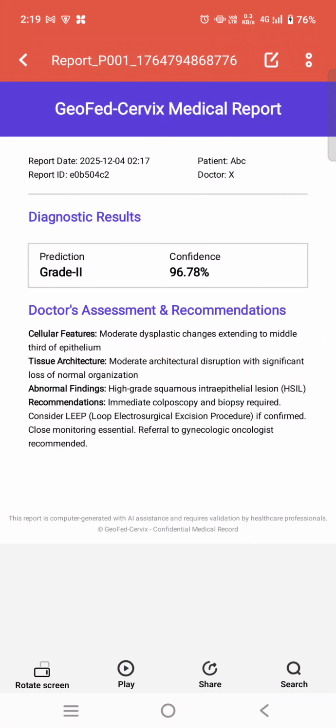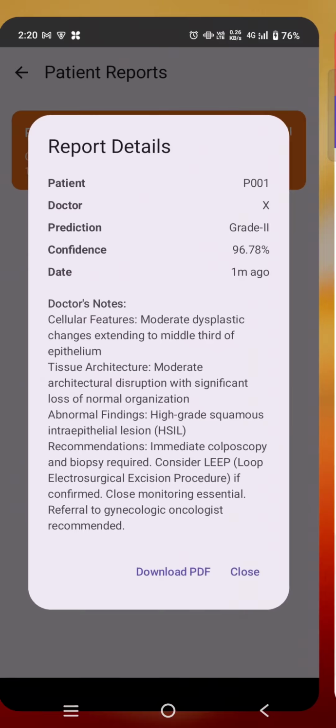Here, along with the confidence level and the prediction details, you will get the doctor assessment and the recommendation details. So I hope all of you got the idea of how the PDF file will look.